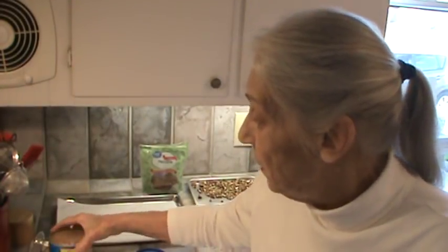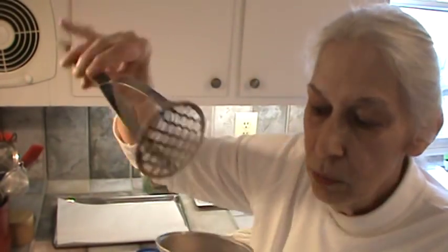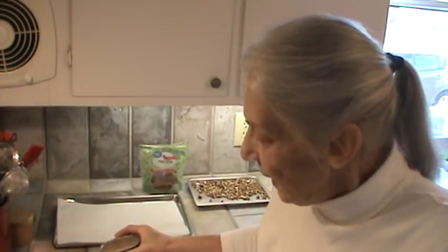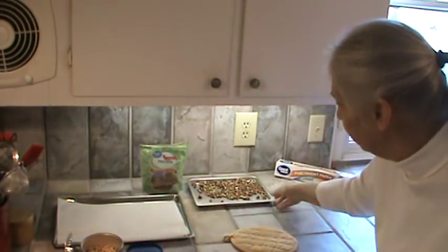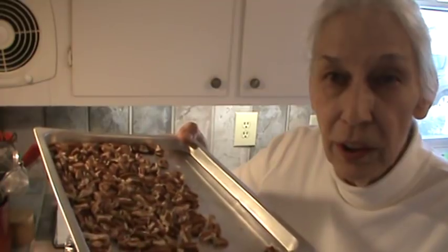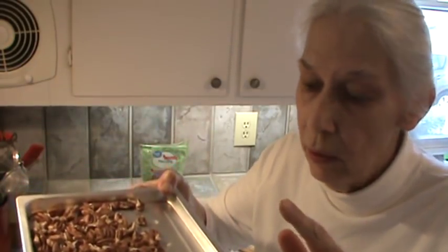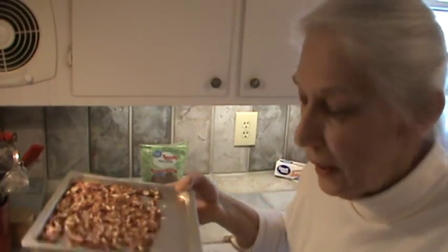I'm using at least part of a five-ounce box of chow mein noodles. I actually took my potato masher and kind of mashed them down a little bit to break them up. We're also using one cup of pecan pieces. I put these in the toaster oven at about 350 degrees for about 10 or 15 minutes until you can smell them — that way it brings out the taste of the pecans.